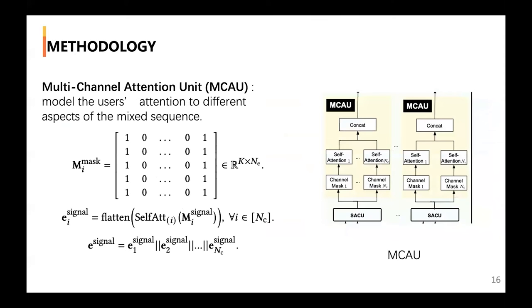In the third part, users may focus on one or more aspects, such as discount, delivery fee, and delivery time. So we propose MSU to model the user's attention to different aspects of the mixed sequence. The signal matrix is extracted by the cross-matrices and mask-matrices. The Q-value vectors, generated by different self-attention networks, are aggregated together to capture the arrangement signal from different channels.